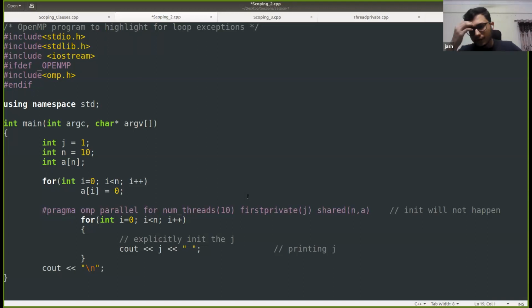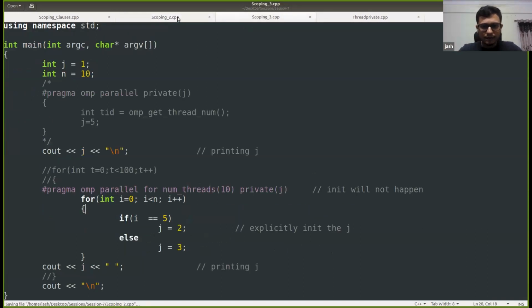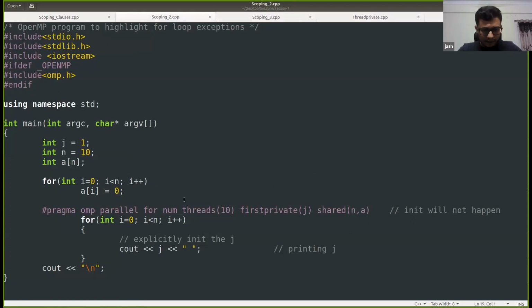So if you try running this program, let us try it. Let me first make this more clear. It will copy the value of J into each of the private copies. So ideally, after using firstprivate, we should get the value as 1 instead of 0, because that's the initial value, and that is the value being copied to each private copy.